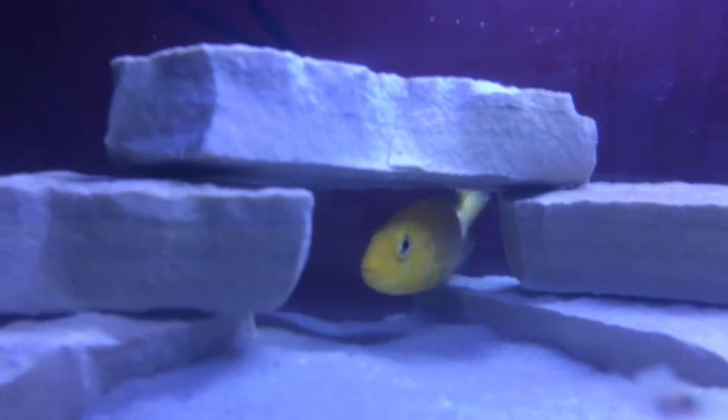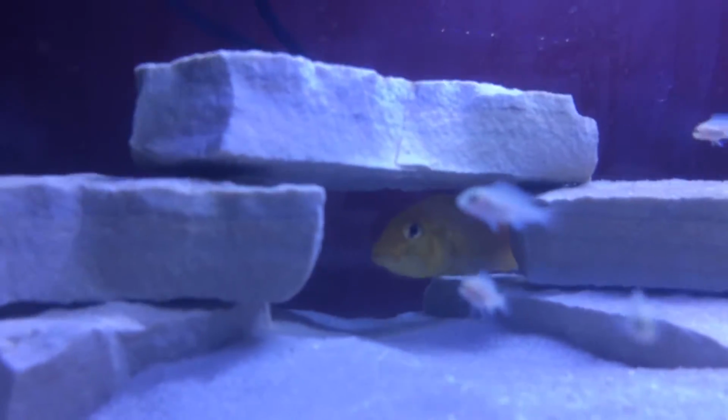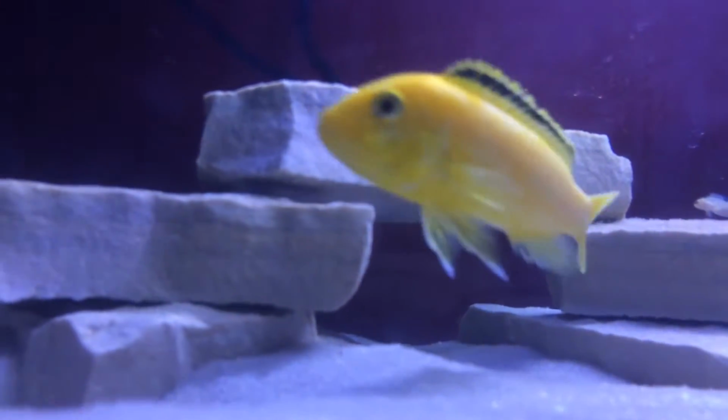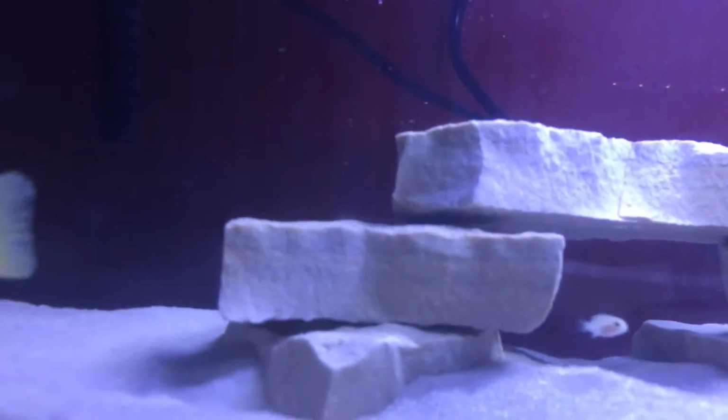Now, once you move the female, you want to do it in the least stressful way possible, because if you scare her, she might spit out the babies or possibly eat them. The more mature a female is, the more chance she has of actually holding them and them surviving.